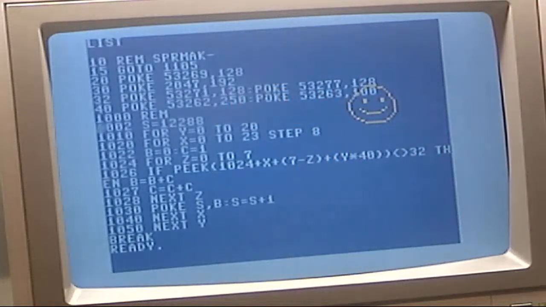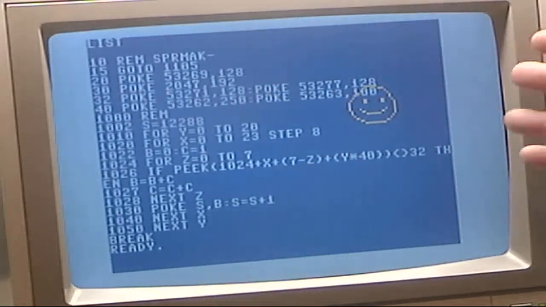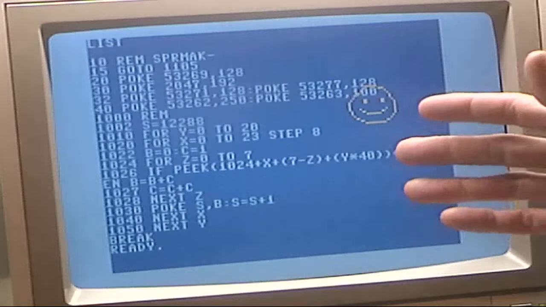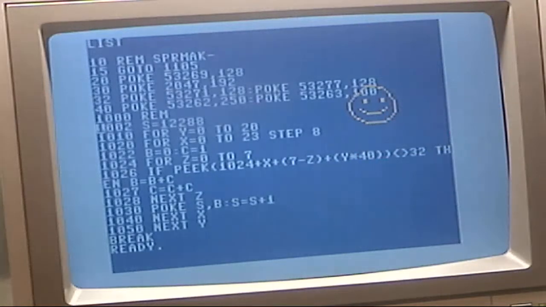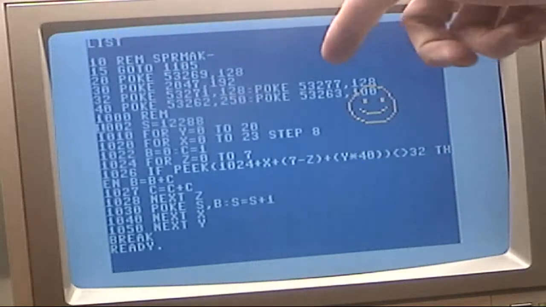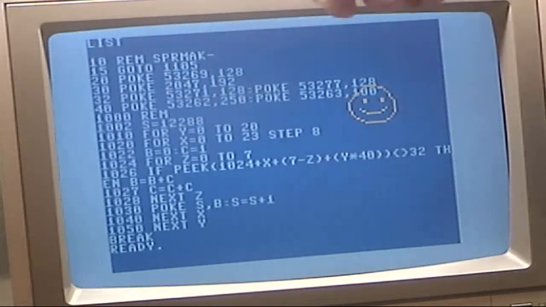Now down here at line 1002, S equals the address of where we're storing the sprite data for sprite 7. Then lines 1010 all the way down to 1050 are basically just reading screen memory and converting that into bytes, turning the screen cells into bytes.